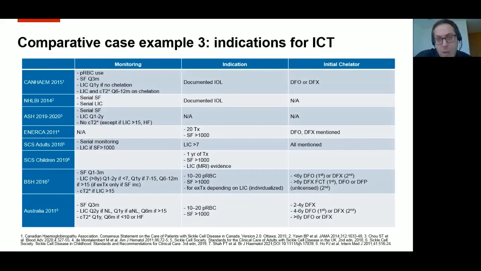serum ferritin is high. In terms of indication for chelation, usually that's very lightly described. It just requires documentation of iron overload. And if there are certain metrics or indicators, these are usually the load of transfusion, some quoting 10 to 20 transfusions, some quoting a year's worth of transfusion. And when it comes to iron threshold, usually it's a serum ferritin of more than 1,000, while others recommend LIC thresholds for indicating iron chelation.